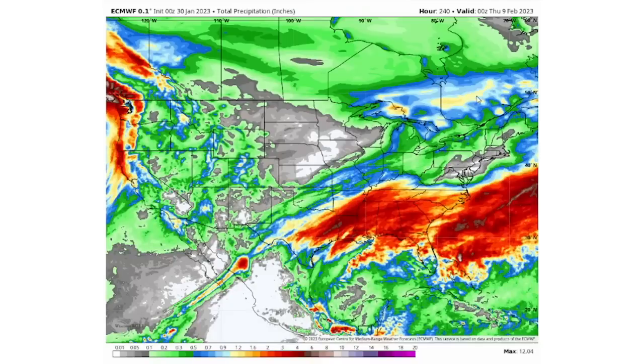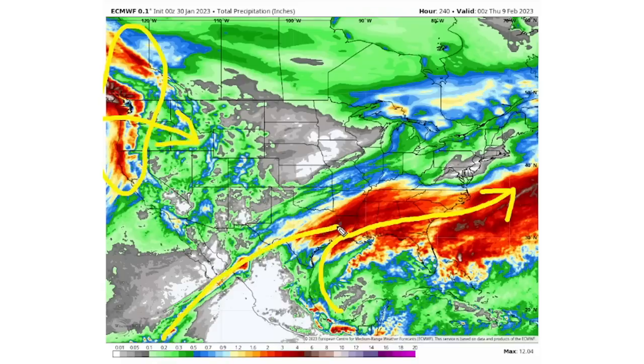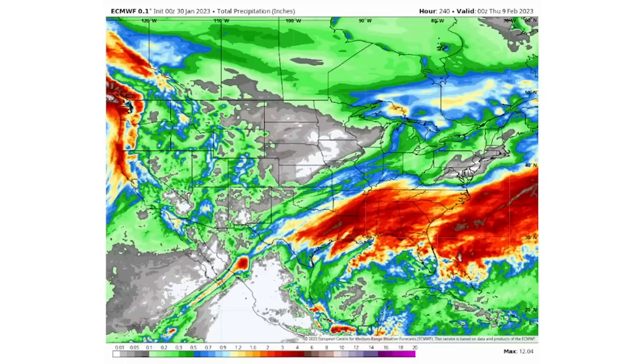Now, as we take a look at the total precipitation here, as you can see, a lot of this precipitation is expected across these regions here as much of the storminess moves through these regions. We also see for areas in the northwest, plenty of this precipitation moving onshore to these areas here, just like that. And we do see that some of this is going to come also from the Pacific. So this is our main storm tracks at this point, and then we don't see much happening up here, and we don't see much happening up here either. Just a little bit of storminess perhaps over the next 10 days, but nothing too crazy.